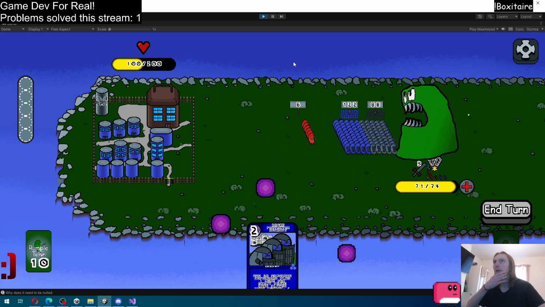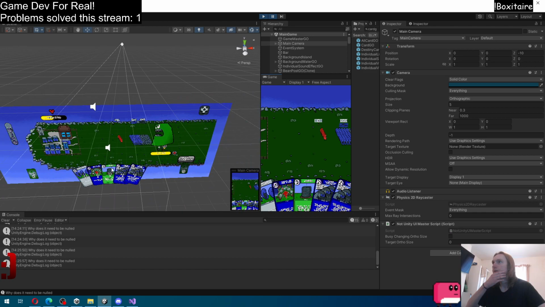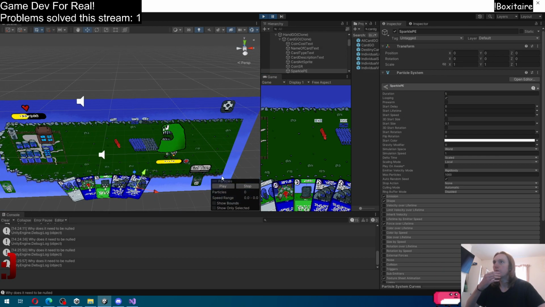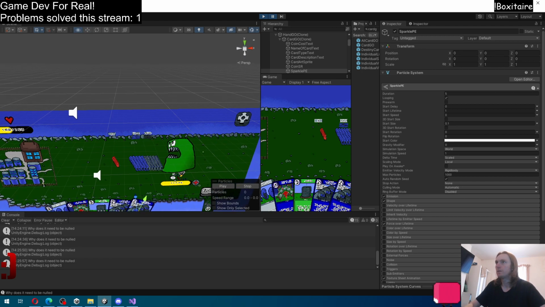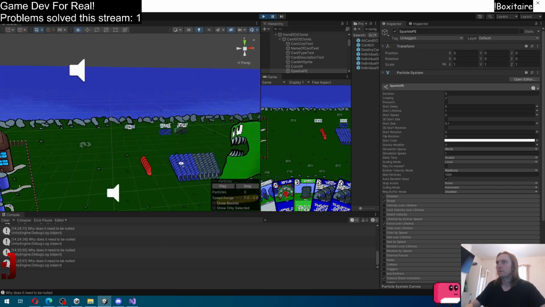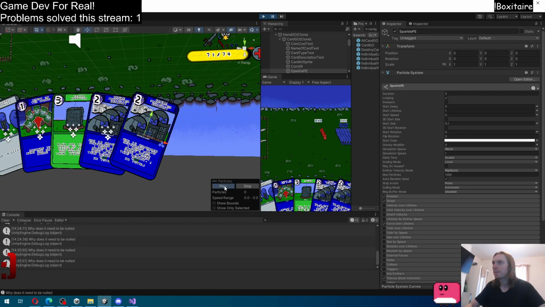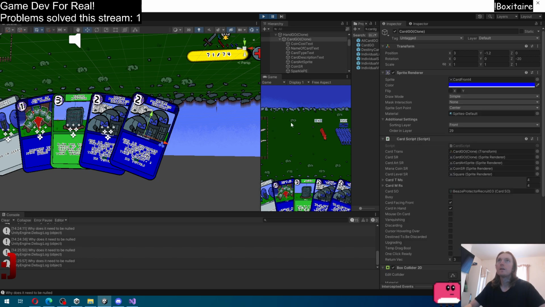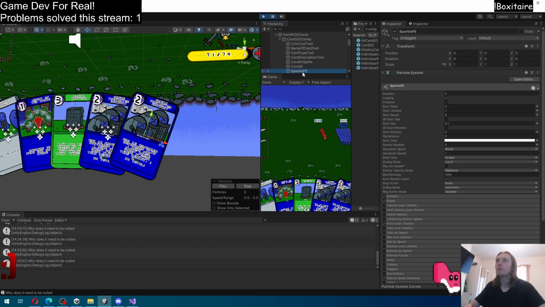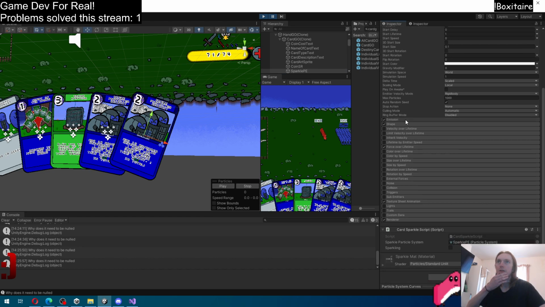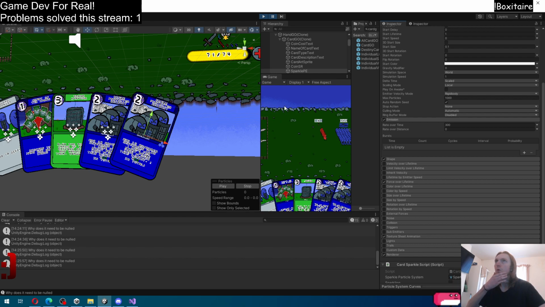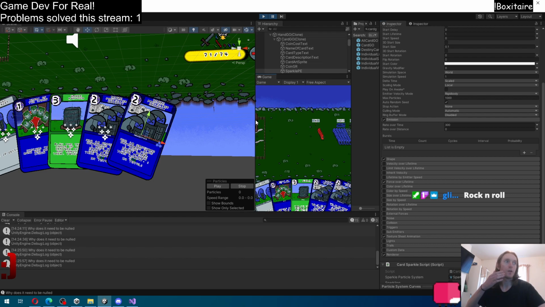But I've got another little thing to experiment with, which might not be quite as difficult. So play. Oh, this is weird seeing it all in 3D. So I've got the sparkle PE. Oh, of course, we're currently paused. Alright, let's have a look.